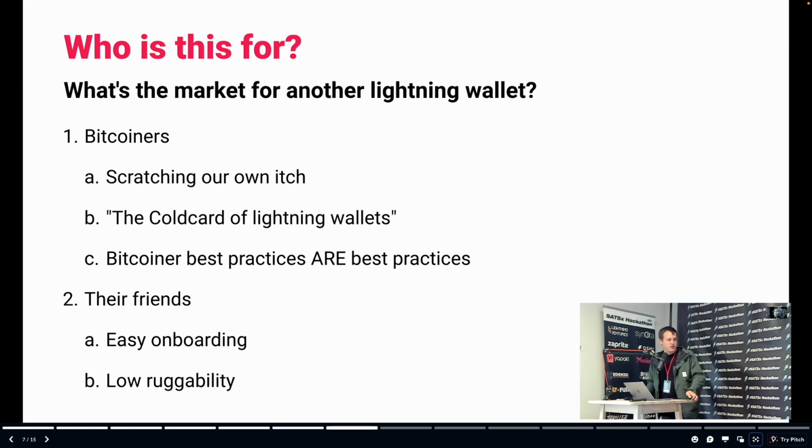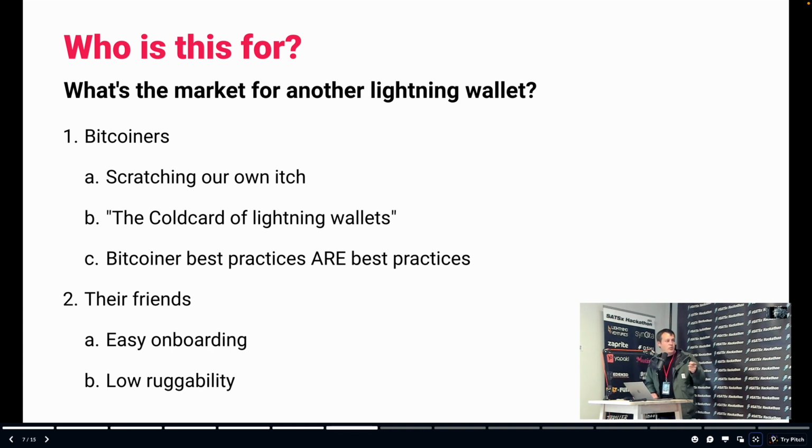I actually got this from Parker Lewis, that Bitcoin best practices are best practices. And I think we see this maybe not as much in the UX world, but we see this in the world where Bitcoiners are on to something. They know there's a better way to do things. And we're not just sitting around waiting for it to happen, but in some sense, the world is shifting in our direction. And preload it with Bitcoin. So they click a link, and when that page loads, they have a fully functioning Lightning wallet that is a full Lightning node. And they're ready to send right away. So, the easiest possible onboarding.